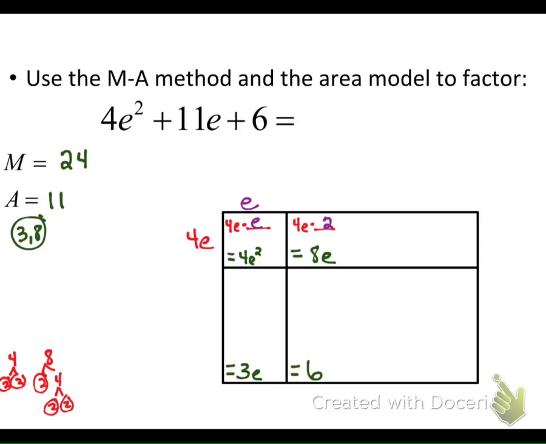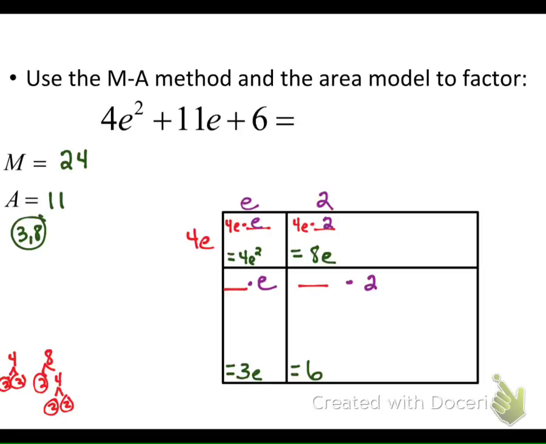Sorry, it sounded like I said 80. 8E. Okay, now that I found the top row widths, what do I do with them? Drop them down. They're our bottom widths. Do they go first or second? Second. Good. So now I'm ready to find the what of my bottom row rectangles?